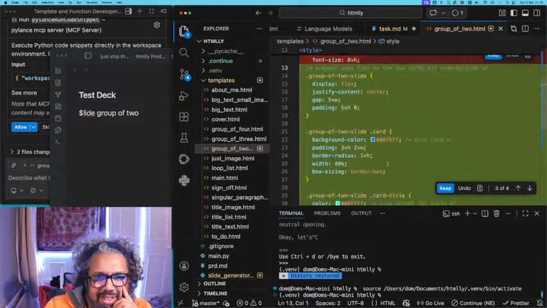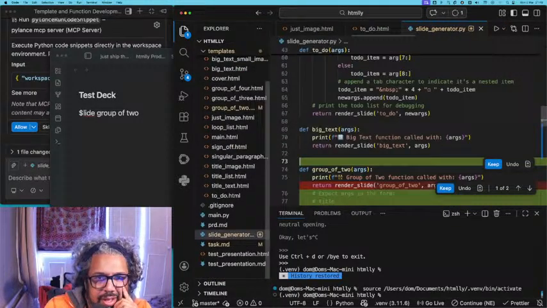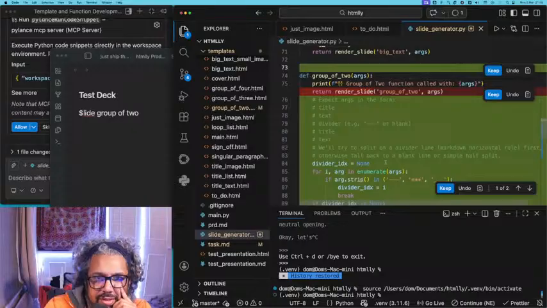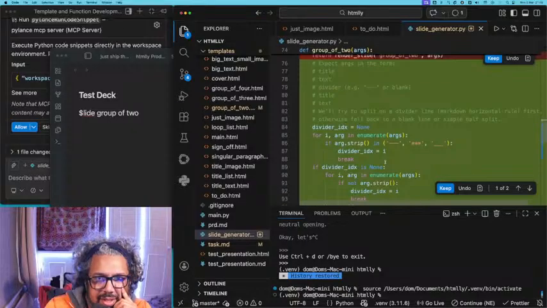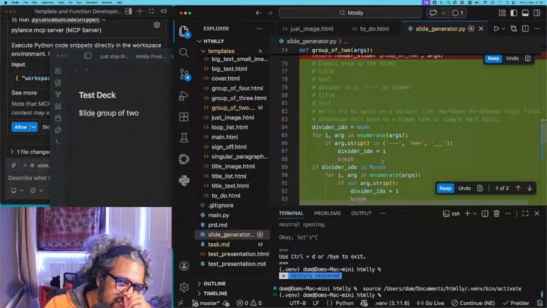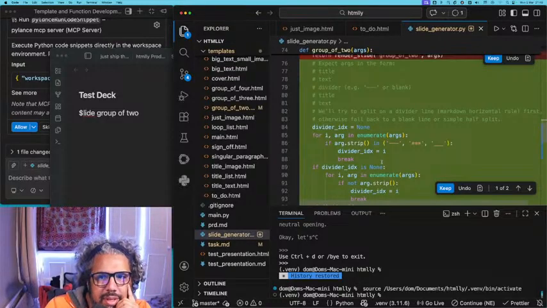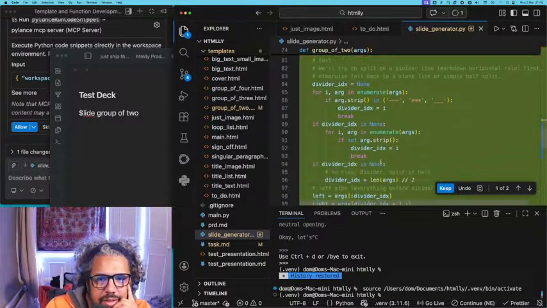So keep that, and the slide generator. Oh, it's got the divider wrong.